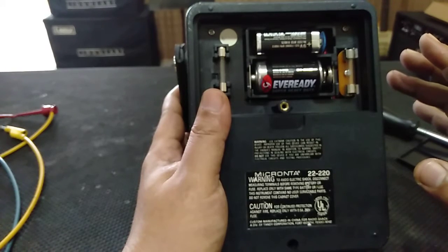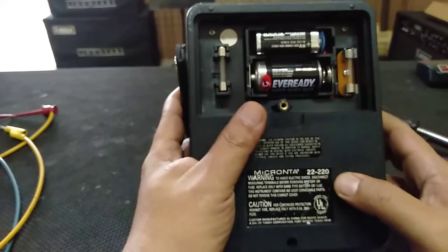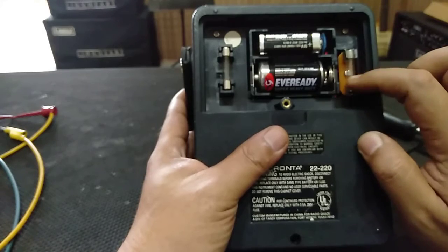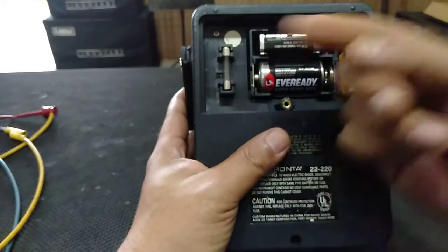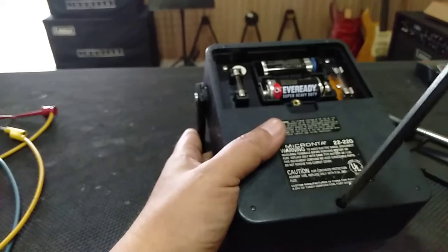I don't know how they do that, because come to think of it, a TV has a CRT and it requires high voltage, for the CRT to generate thousands and thousands of acceleration volts to light up the picture tube. So yeah, surprised to even think about it. So it has the fuse in use as well as the spare fuse, which is a good thing. Let's disassemble the thing and have a look inside.